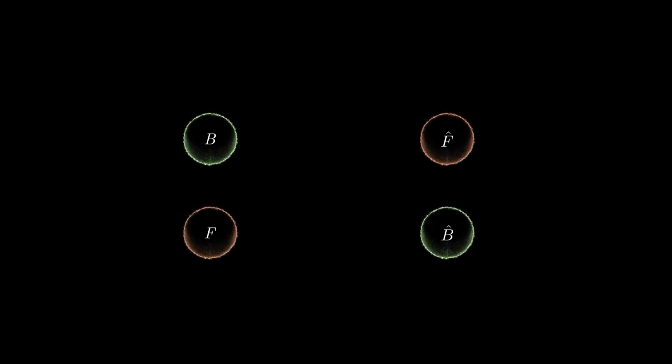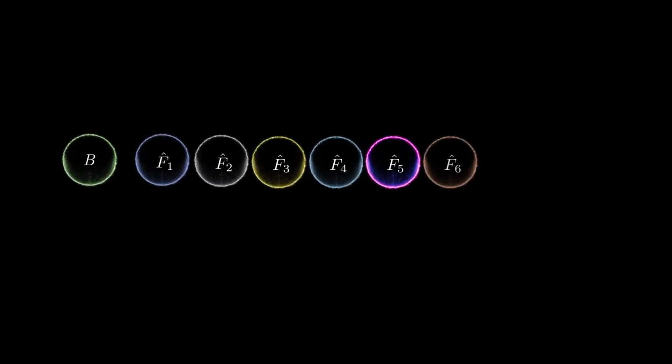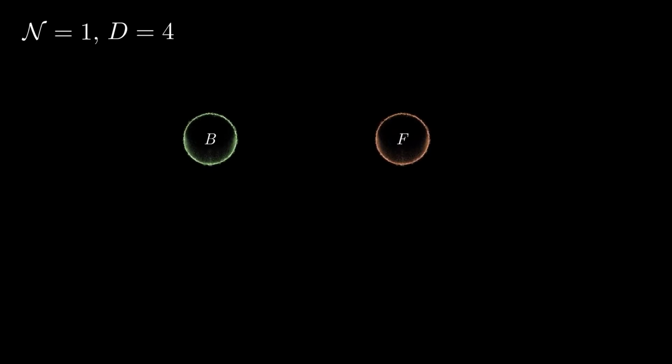The principle of supersymmetry states that for every bosonic field, there is a corresponding supersymmetric fermionic field, and vice versa. The number of supersymmetric partners a field has is governed by the supersymmetric charge, which we will denote by n. For simplicity, we will take n to be 1 and work in 4 spacetime dimensions. Given a bosonic field B and a fermionic field F, we can vary the fields with respect to a supersymmetry parameter, which we will call epsilon, to switch between the fields.